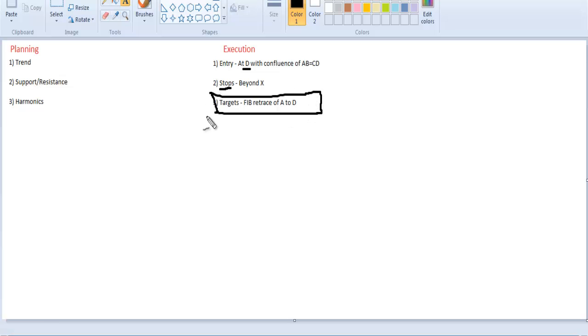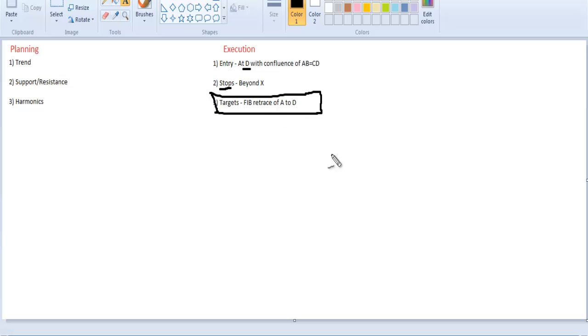So I'm just here to share with you guys, because exits are actually very discretionary, and you can just simply exit based on your own experience with the markets. And whatever exits you use, do remember to exit consistently. Alright, you don't want to be exiting one methodology and the next time you execute the same trade, use another methodology. No, you don't want that, because your results will be inconsistent. If you were to have a predefined exit, always exit consistently. Alright, so for this I recommend targets, which is a fib retracement of swing A to D.